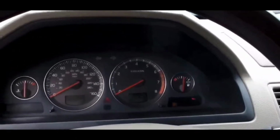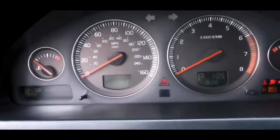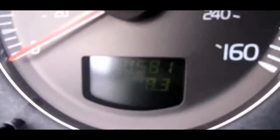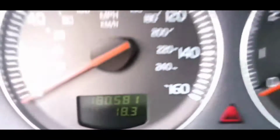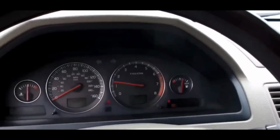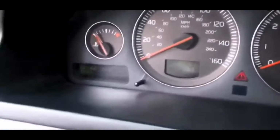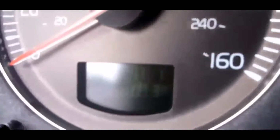Second thing is, you might want to disconnect the negative battery terminal for at least 5 minutes. After 5 minutes, reconnect the battery, press unlock on your Volvo remote, insert the key in the ignition, and then try to start the car. That's the second thing that you guys could try.